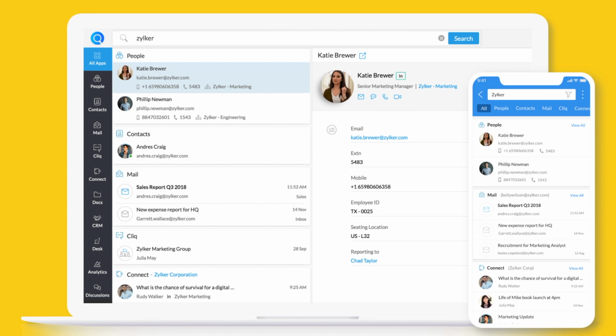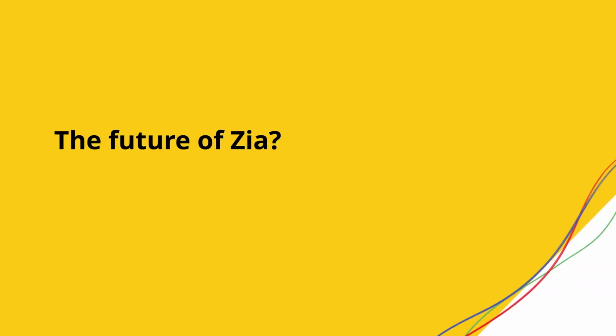And we call this a Zia ability because it was incredibly, incredibly complicated to build a search that could go through so many applications at once and navigate all of the permissions of what you're allowed to see versus what your boss is allowed to see. So right now, Zia is going to be added into more and more applications. We've already implemented it in a bunch of places, but there's still a lot left to go.